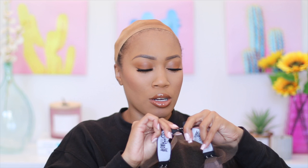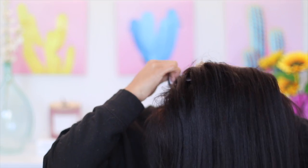So now I'm going to go ahead and put the wig back on, and I just simply prefer my way. I am going to tighten this just a little bit more, and then I'm going to go ahead and tilt. I have not actually tightened the wig cap itself, so the only thing that's tight right now is literally just the band, but the actual wig cap is not tight, which I want to go ahead and tighten. You guys can see already the difference that the cap made just by me applying a little bit of foundation. You cannot clearly see through this anymore, and we have the illusion of bleached knots up a notch. But I am going to go ahead and tighten the cap.